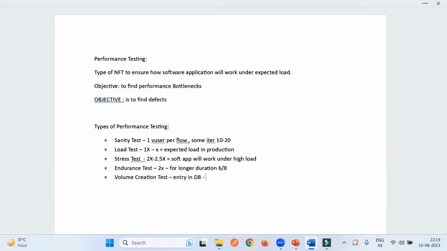Same way we will create some entries in the database, and then push extra entries, like sending some extra load to the servers. It is done to create a production-like environment. That's why we use the volume creation test.